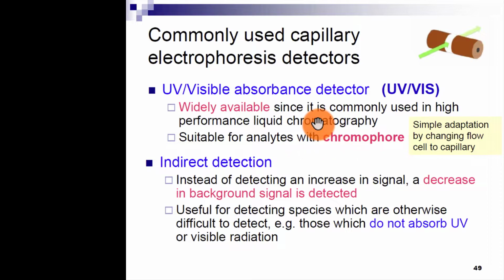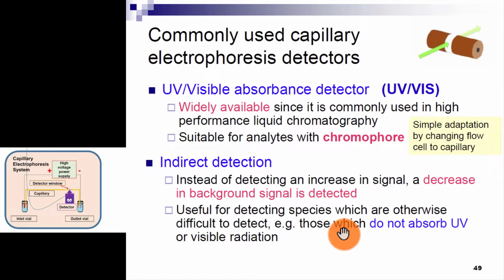So indirect detection is about indirect absorbance detection that has been used for species with low molar absorptivity that are difficult to detect without derivatization. And the ionic chromophore is placed in the electrophoresis buffer, and then the detector receives a constant signal due to the presence of this substance. And then the analyte displaces some of these ions, just like in ion exchange chromatography, right? So that the detector signal decreases during the passage of the analyte band through the detector.